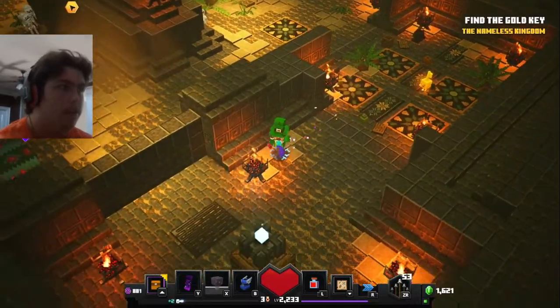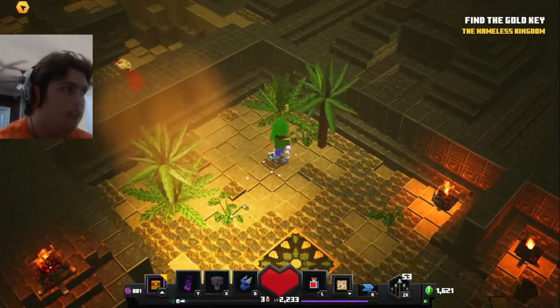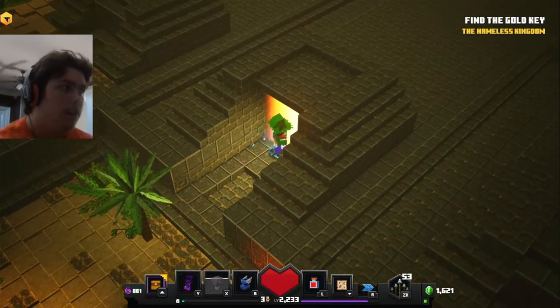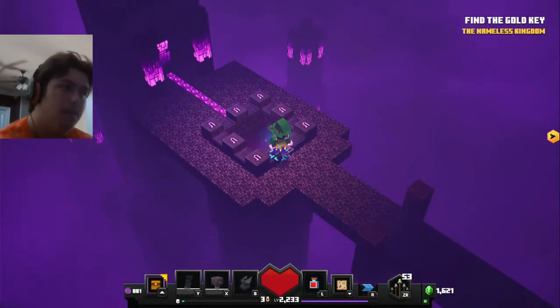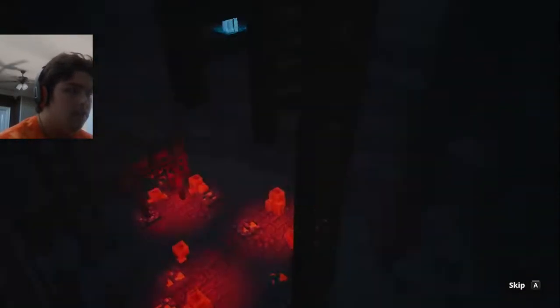So we're coming up on the fifth ruin. The lever's right here on the wall, next to where the golden key is. You go in, and boom, there you go. Sixth ruin, Redstone Mines.